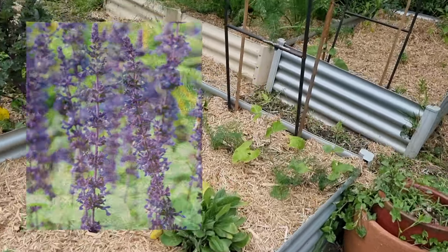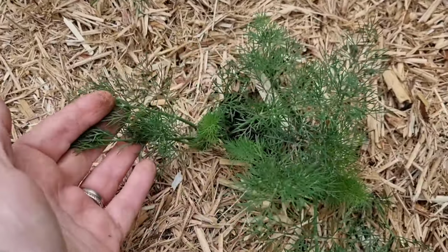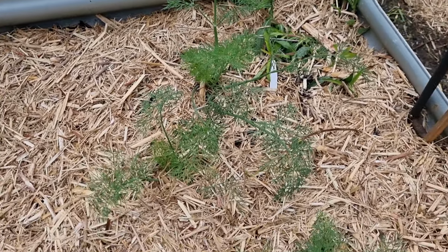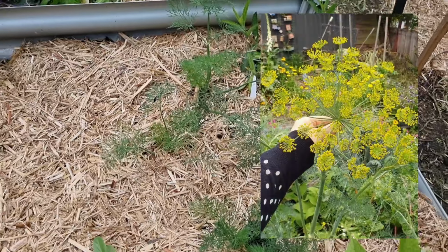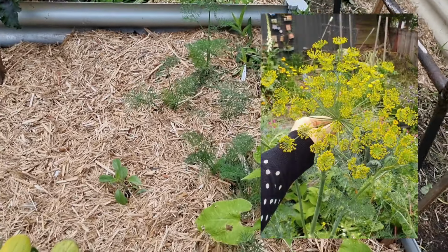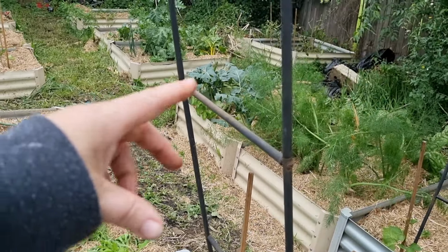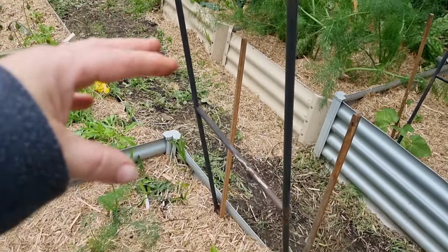At the front or side of the bed, all of these seedlings are actually dill plants which have self-seeded from last year. The blooms on them are absolutely magnificent, and I thought because they do get quite tall, they can come up here, and if I need to support them by using this archway, I will just tie them up.